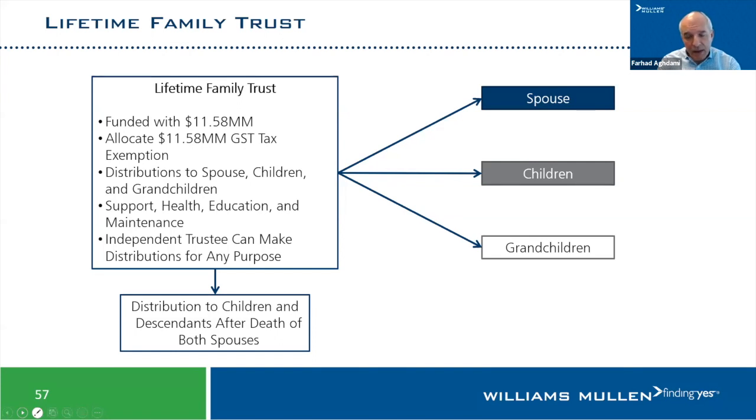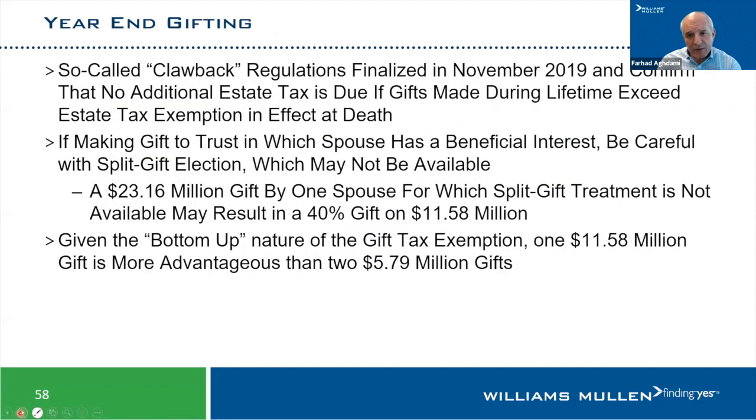And so this is something that a lot of clients, frankly, created in 2012. And for many of those clients, we're just topping those trusts off. But I think there are also clients who are thinking about, let's go ahead and maybe do something this year. If you go to the next slide, just in terms of thinking about doing that, a couple pointers. One, the good news is the Service issued what are called the clawback regulations that were part of the 2017 Tax Act. They finalized those regulations last year, and they essentially confirmed that if you gift away $11 million this year and the estate tax exemption drops to $3.5 million next year, they can't claw back that prior gift, and so you're protected in doing that, and that's good news.